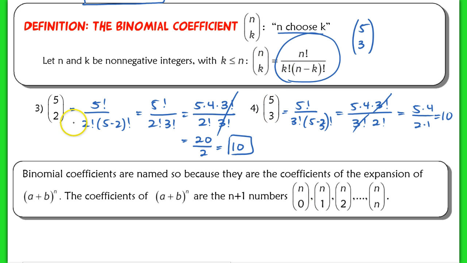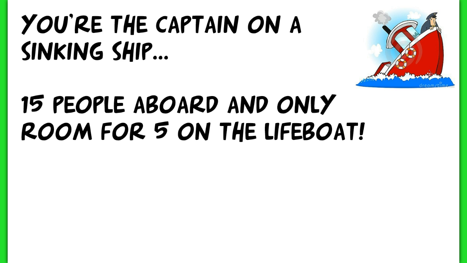So to just get you thinking about why that is the case, I'm going to ask a question to you. Let's say you're the captain on a sinking ship, and your lifeboat can only hold 5 people. You've got 15 total people aboard and only room for 5 people on the only lifeboat that you have. So how would you decide who gets picked? Well, you could tell the people on the boat, well, guys, I have 15 of you and I can only choose 5, right? But a nicer way of saying that, same idea, would also be to say, I've got 15 people here, 10 of you get to stay, okay?